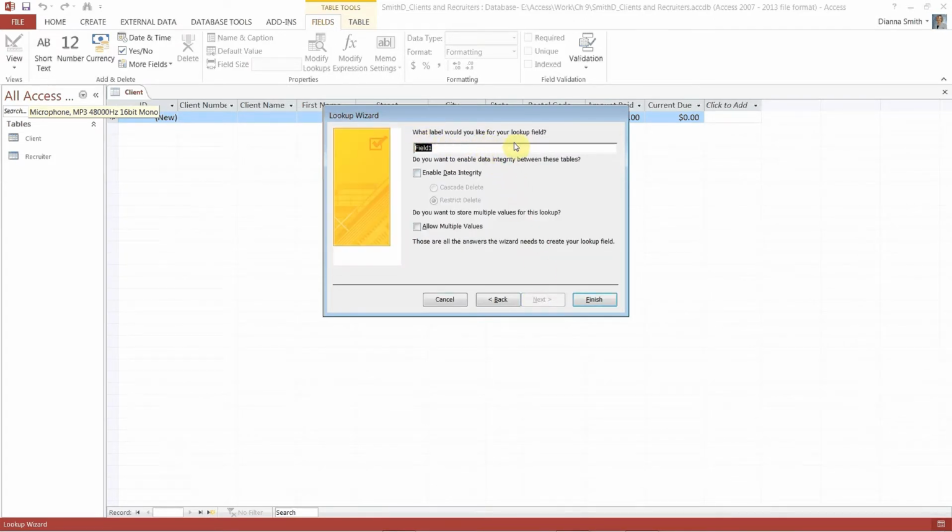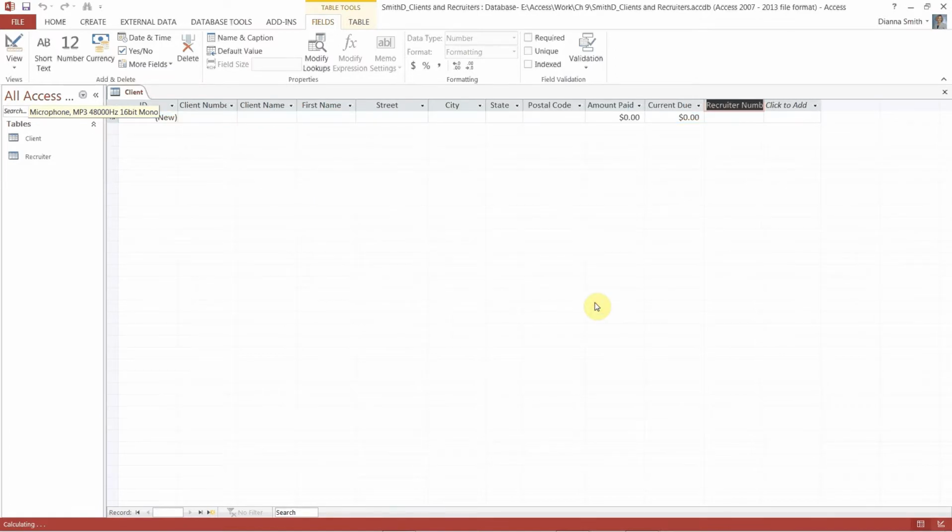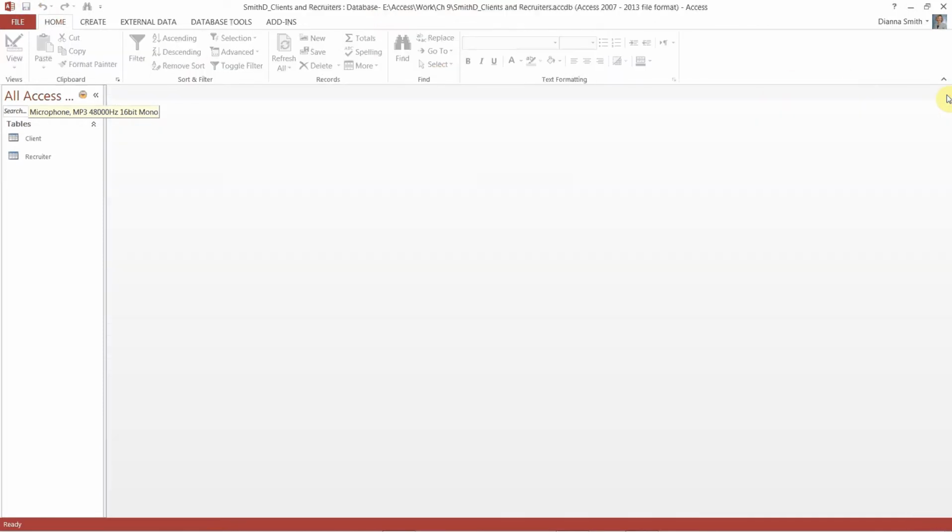And the label for our lookup field is recruiter number. And we are going to enable data integrity and say finish. All right. Then we're going to save our table and close it. All right.